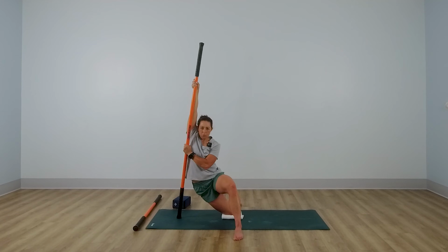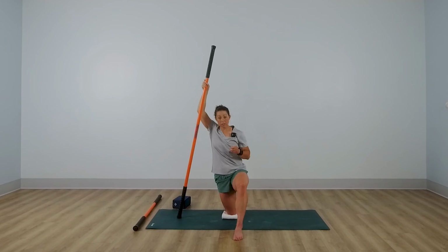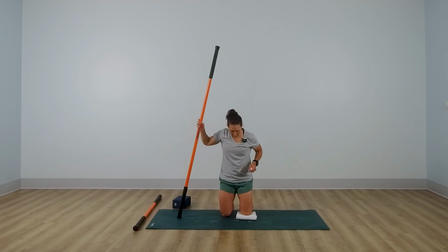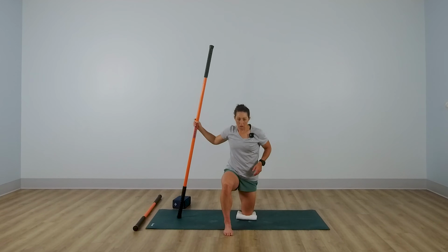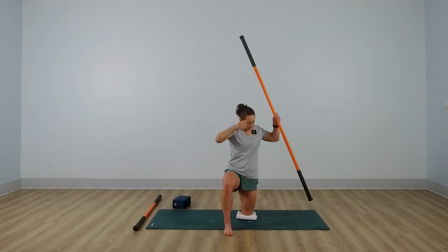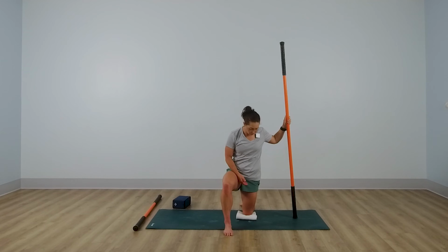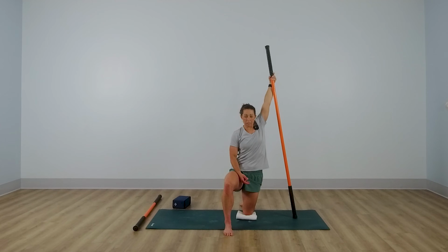Good. Blow it out. Come on back up. Let's switch over. Let's go left knee down. And this is where this added towel definitely begins to start really becoming your friend. So stick comes over to 9 o'clock. Again, the distance is a little bit more specific to you individually. I like a little bit more than a foot so that my hand can reach up nice and high.